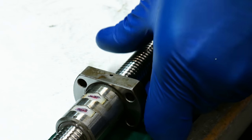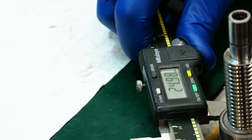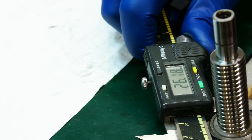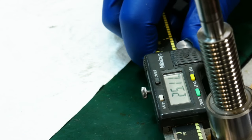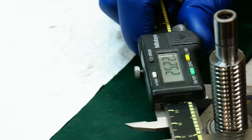And while I got this out, let's see what this bore is on this thing. Well, it depends where you measure. It's 25 millimeters. So if we do have to replace this, we're looking for something with a 25 millimeter OD.